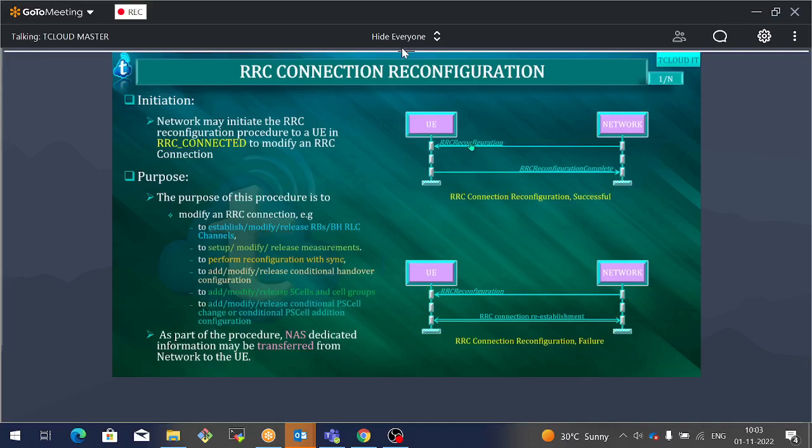Or by using the same message, network can ask the mobile to set up the measurements. Because if a mobile is receiving reconfiguration, it is definitely present in connected state. In connected state, which cells' signal strength the mobile will have to measure, network will decide on its own. Based on the mobile's present location, network can find out the nearby adjacent cells.